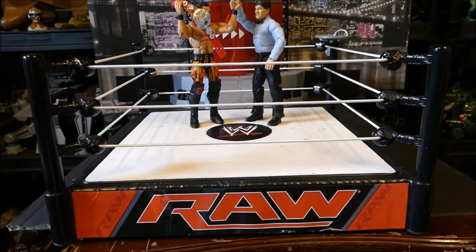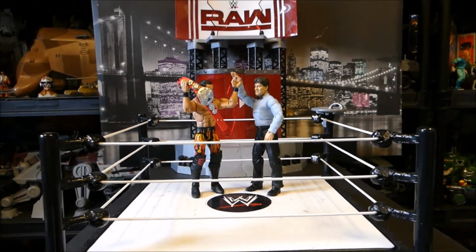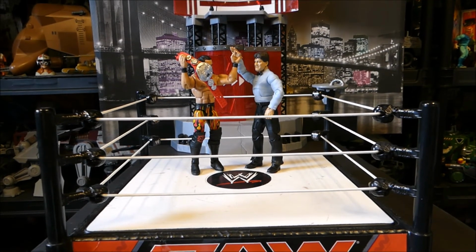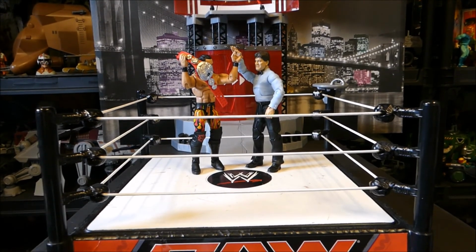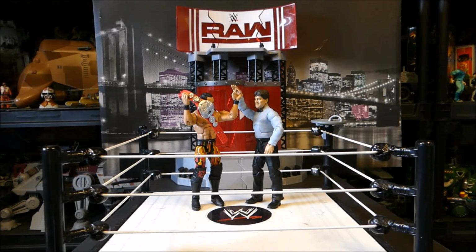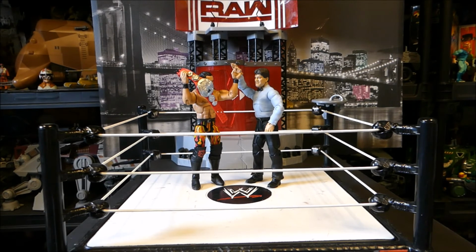So here we have the ring set up, the Raw ring, along with the Raw stage entrance. I think it looks pretty good. I've got Seth Rollins in there, and he's getting his arm raised by the referee. And I think it looks pretty cool. You can get some really good shots with this. I think we could have some good times with this. I'm glad I got it. It's been something I've been looking at for quite some time. So I'm just going to take some shots, fiddle around, have some fun.